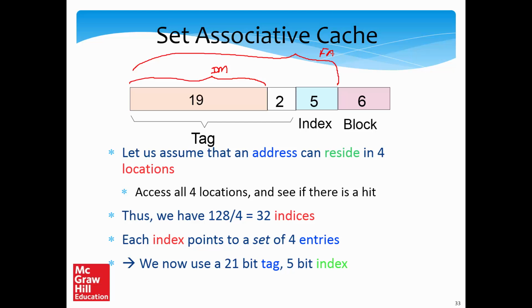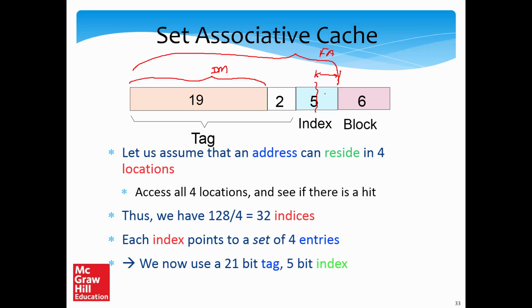In the case of a set associative cache, the tag can vary between 26 and 19, and the reason is that we allocate some of the bits for the set index, for finding out which set, and the remaining bits become part of the tag because they are required to uniquely identify a block. The total block address is 26 bits, but we can use a part of the bits to first find the set, and once that gets fixed, the remaining bits have to be used to compare with the tag array.